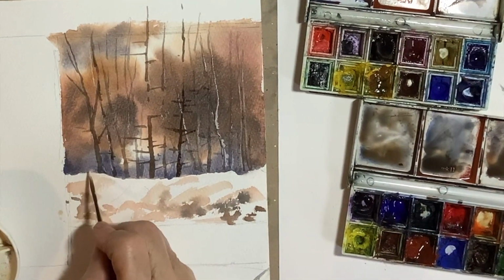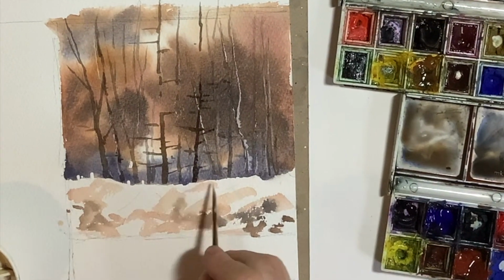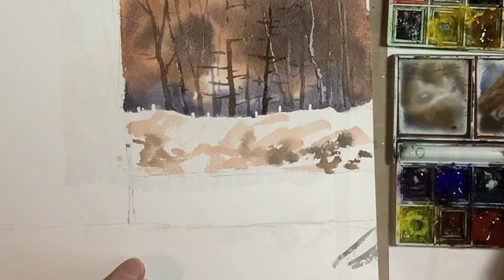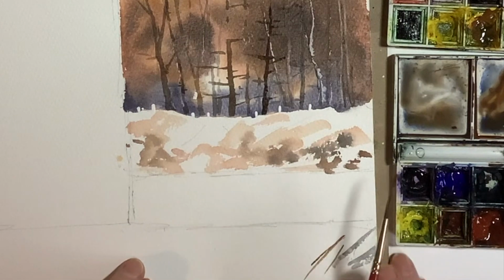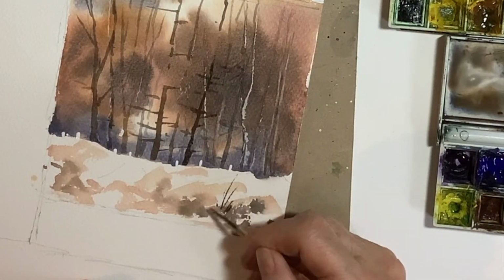I thought I'd break up that hard edge of the snow line there using a rigger and a little bit of an opaque white, such as a gouache. And again, more rigger work for the grasses, just suggesting a few grasses growing on the bank. Again, using that nice dark brown with the burnt sienna and the ultramarine.